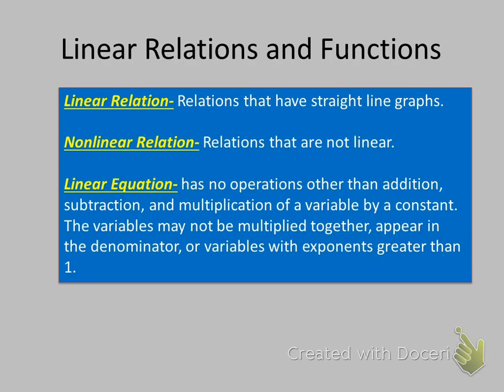A linear relation is a relation that has straight line graphs. They make lines. The one we worked with the other day, I think it was 1/2 x minus 3, something like that. That's a linear relationship. Once you plug in all the x's, you get all the y's, you plot them, you graph them, straight line. A nonlinear relation is anything else.